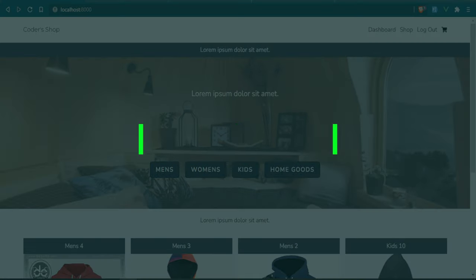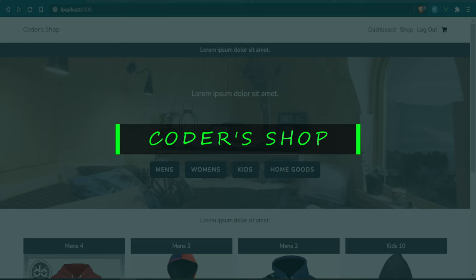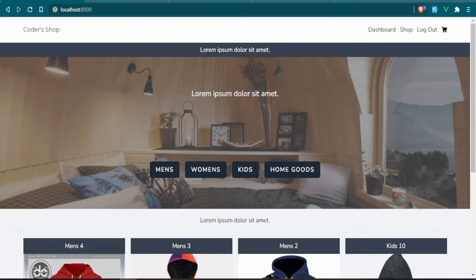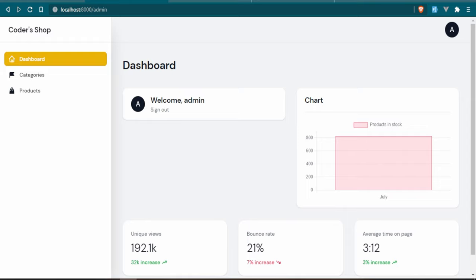A while back, we finished up this e-commerce series, and at the very end, I added Filament Admin Panel. Now, the reason I added that was to demonstrate how you would take an admin panel and attach it to an already existing project. I got a lot of feedback about that episode, and you guys wanted a much deeper dive into Filament, which that video was definitely not a deep dive. We did cover a lot of things.